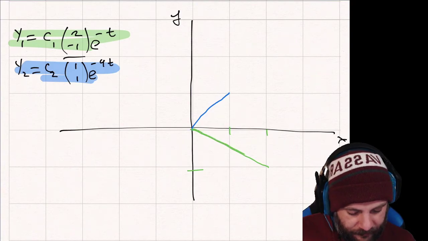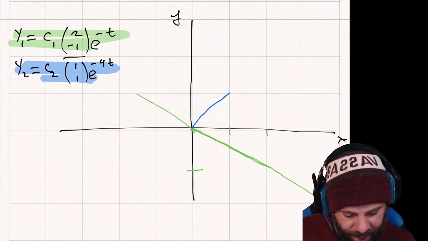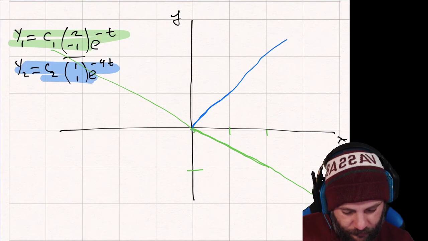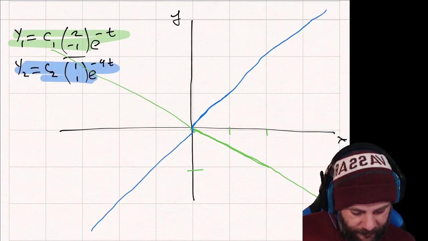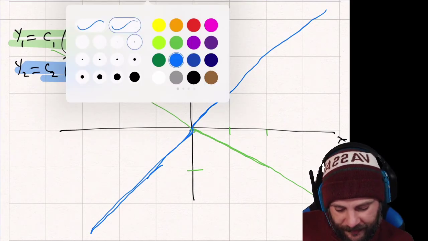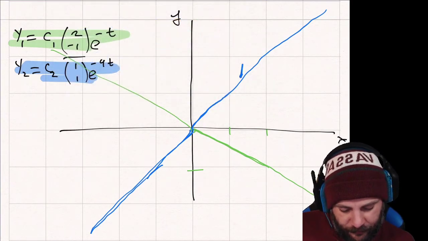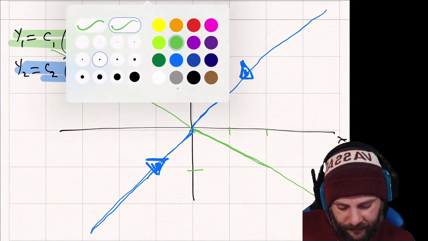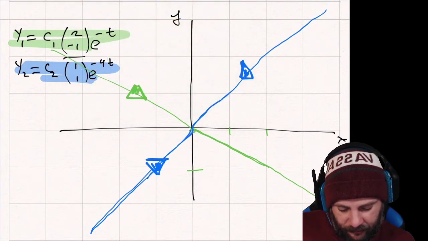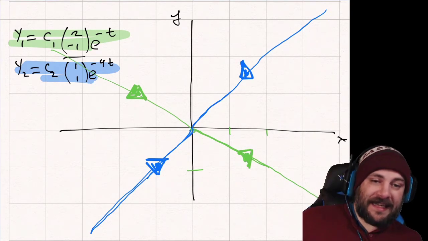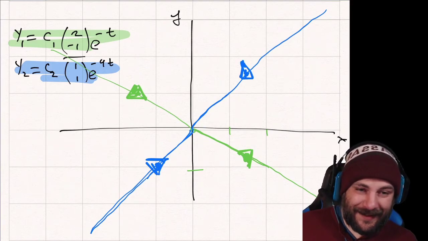Now, we have these coefficients in front. I'm going to use that as motivation for just extending those lines all the way out as far as they can go, writing over those equations that I wrote so carefully for us. Those are my straight line solutions. I promise you, those are straight lines. Now, associated with each of them is a negative eigenvalue. So along both of these, I am crashing in toward the origin. Now, if we're clever, we should be able to say, along the green, I am decaying slower than along the blue, because that e to the minus t decays slower than e to the negative 4t.